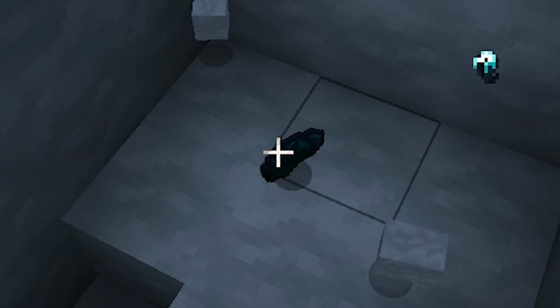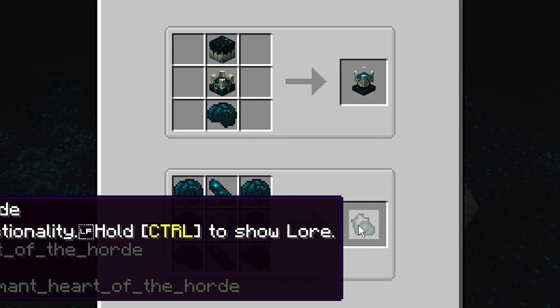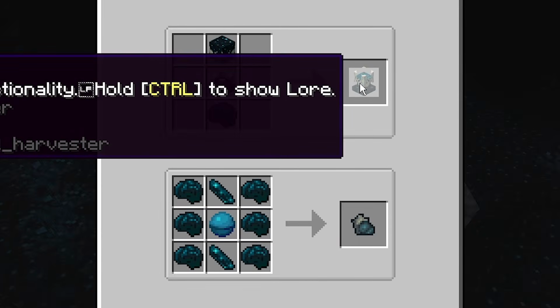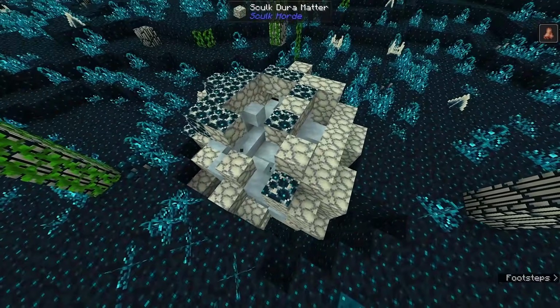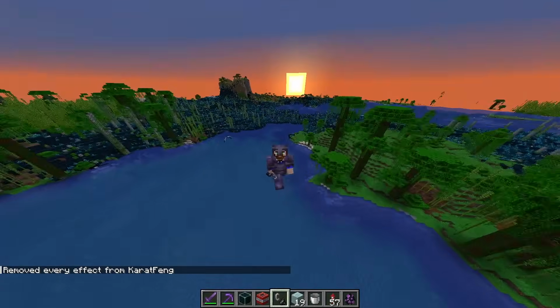It drops a chunk of brain. And with a chunk of brain, you can craft a dormant heart of the Horde and the soul harvester that you will both need to defeat the Horde. Also, when a node is destroyed, it will slowly degrade after some time. Alright, let's go somewhere where there's a bit less Sculk to talk about that.